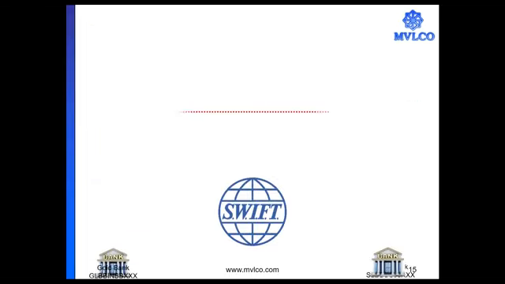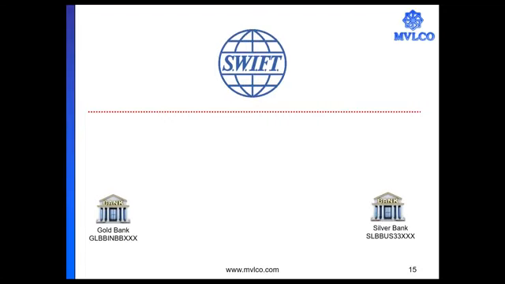Now let's look at the process of how the message gets uploaded. We have looked at how we create the message and which are the rules to be complied with. Let's look at the process of uploading messages. Now on the screen, I have two entities. Gold Bank having the BIC, the business identifier code, GLBB indicating Gold Bank, IN indicating India, BB indicating Bombay, and XXX could be representing any branch of that particular bank. So to summarize, I have GLBB, Gold Bank, IN India, BB, Bombay.